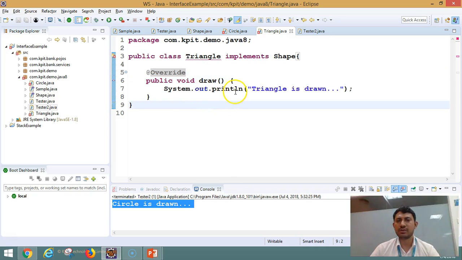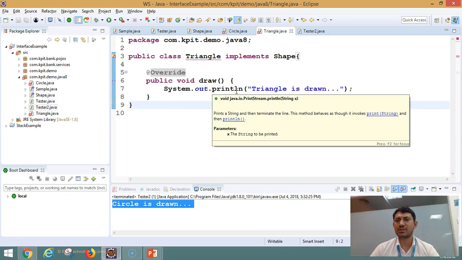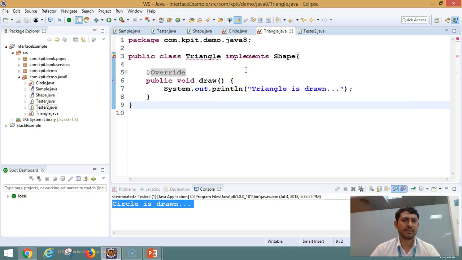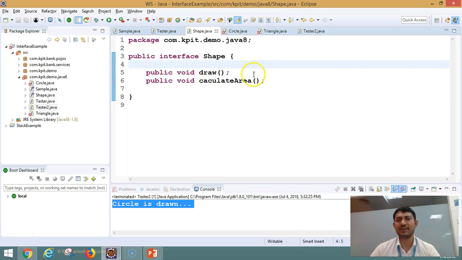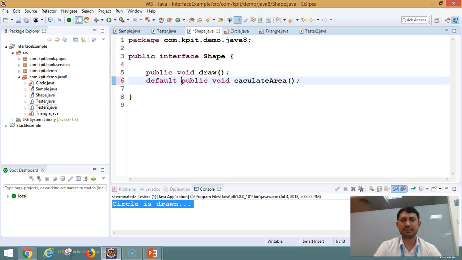What if we do not know the classes which are also implementing the shape interface? In our application, there may be n number of classes implementing the interface. So you have to go to all those classes and make that change when you are doing a small change in your interface. So in order to avoid this problem, what we can do is we can just put this as a default method and then provide a default implementation.